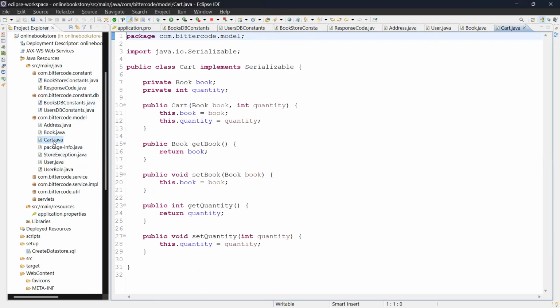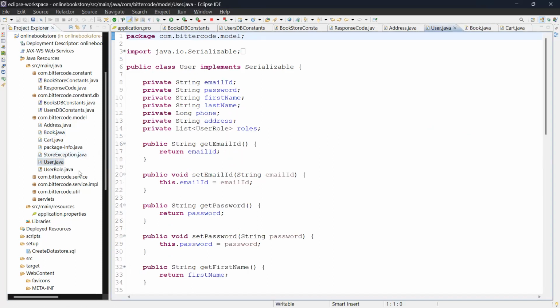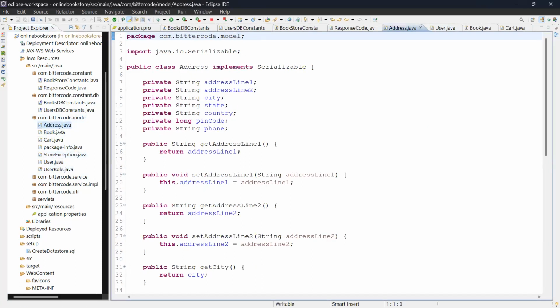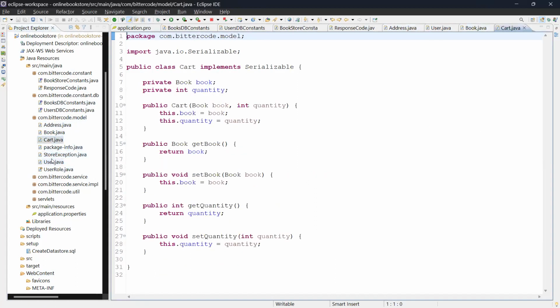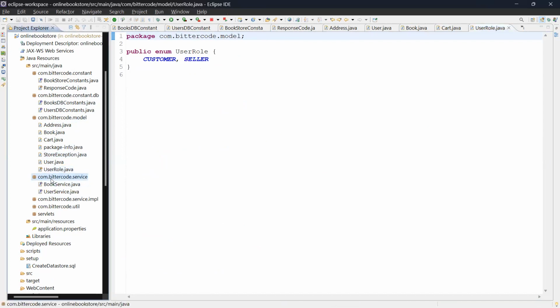If you look closely at the user, we will be combining these two people through the purchase. The user will have the address, book, cart, user, and the user role. Is this user a seller or a buyer or a customer? Basically, again, minimal implementation there.